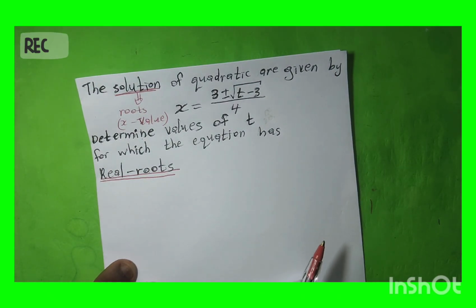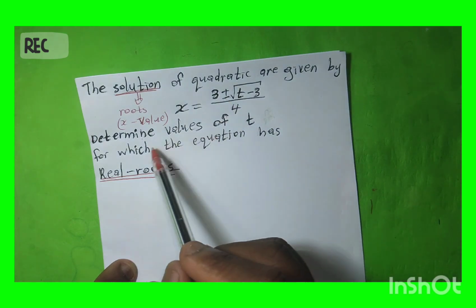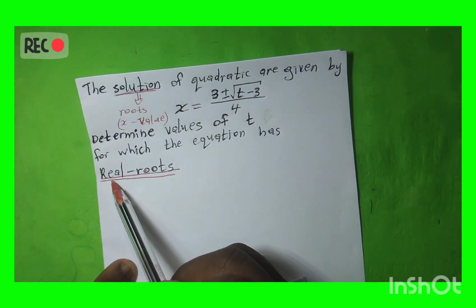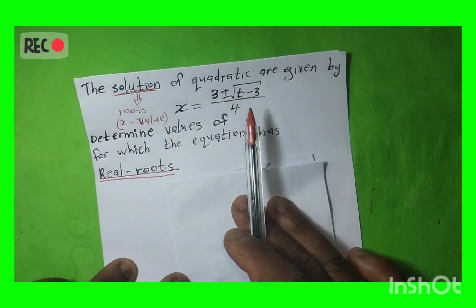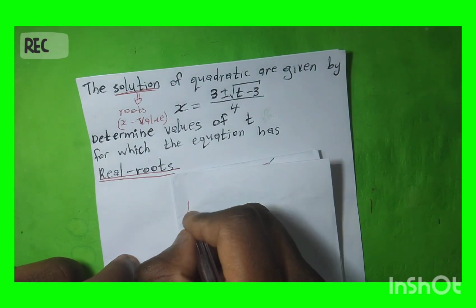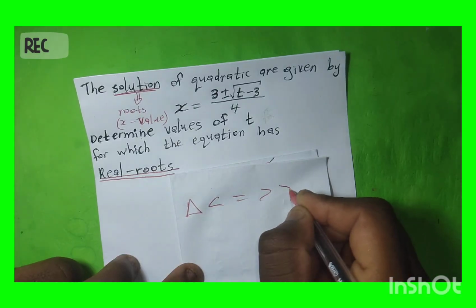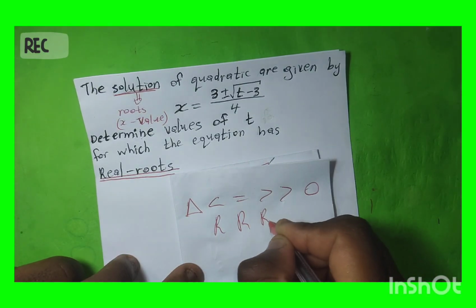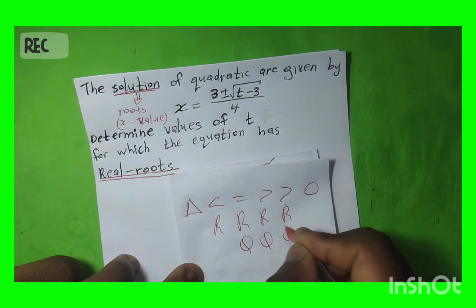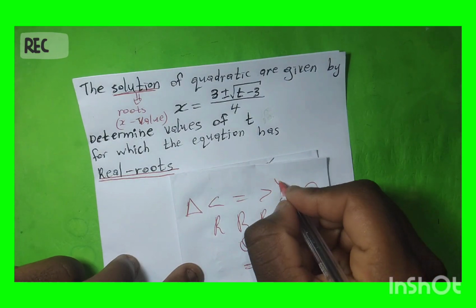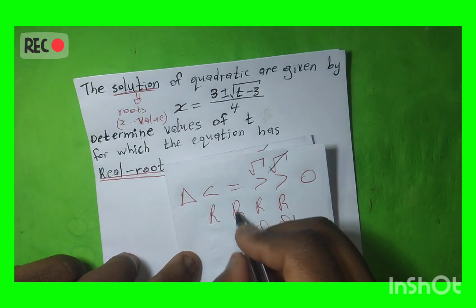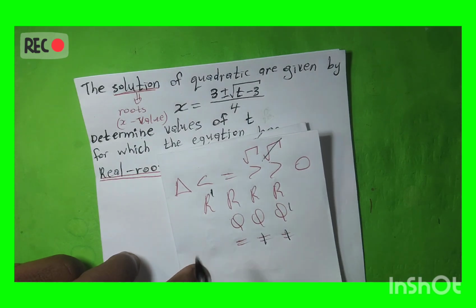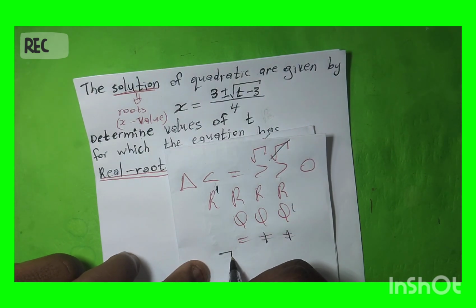So they need you to identify the value of t which will make those roots real roots. To be real roots, this is what you should understand. Just go to your cheating method, which is this. Here it's q, equal. Just do your data matching. Then you stretch 5 times: 1, 2, 3. You come and stretch 1 time. You don't stretch here, you come and stretch here. And at this row, you only stretch.